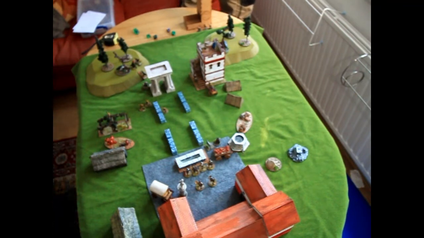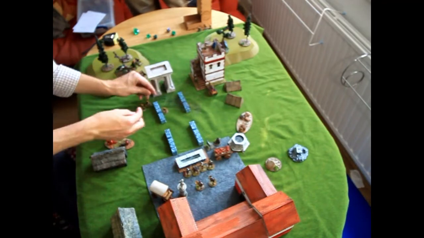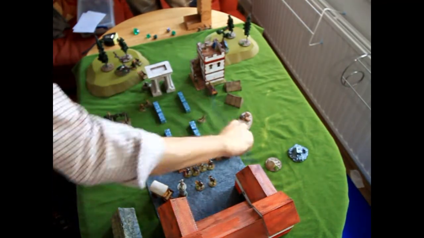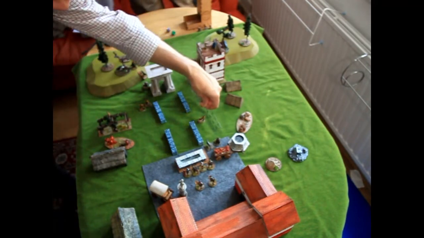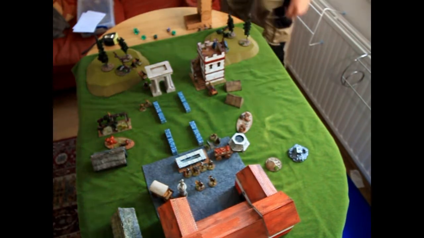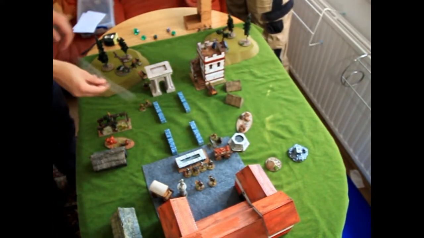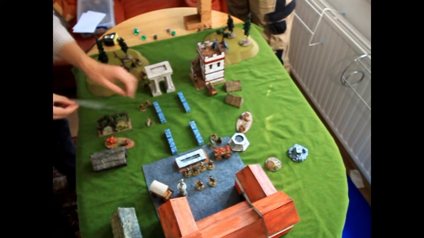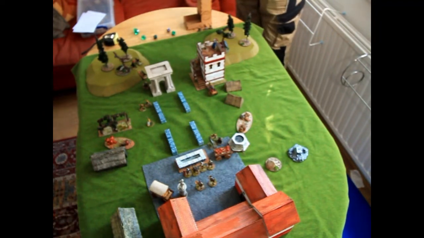A lone Roman Sagittarius archer stands on the edge of the courtyard, with a well and a chest full of amphora to his rear. He's quite isolated and cut off from the legionaries that are standing in line around the fountain. Although he's already picked off a couple of the running barbarians, one warrior attempts to charge. Rolling a natural 10, he moves his full movement allowance, plus 5 inches, which is enough to get him into base-to-base contact.